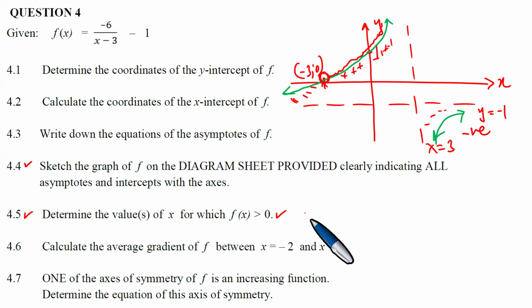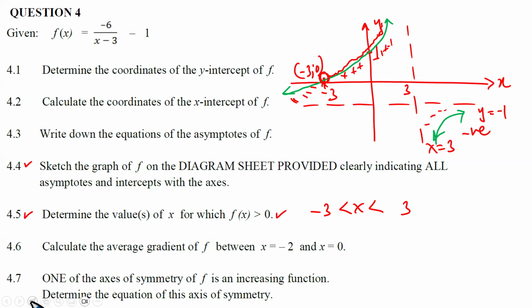So the function is clearly positive where? It's clearly positive from -3 to 3. So it is positive from -3 to 3, so x lies between -3 and 3. When is the function positive? It is positive from -3 up to 3 here. That is when it is positive. It is negative on the other parts. Okay, so let us look at the next question.